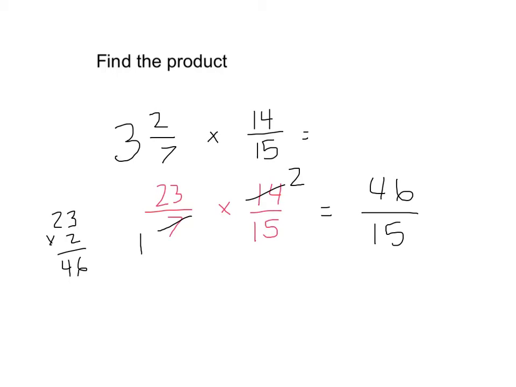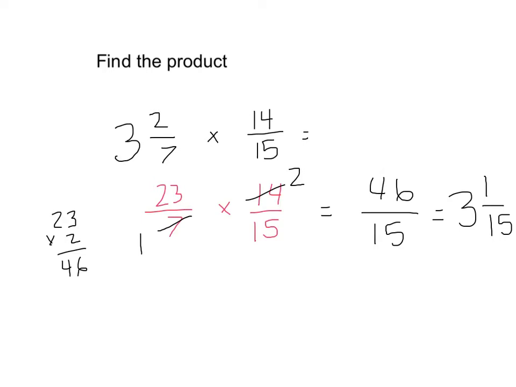Now I do want you to simplify. You don't want to leave your answer in an improper fraction. So it's looking like it's going to be a little bit of a division problem here. I'm going to ask myself, how many times does 15 go into 46? Well, if we were to skip count with 15, it would be 15, 30, 45. I know 15 times 3 equals 45. So 15 goes into 46 3 times, because it equals 45, with 1 out of 15 left over.